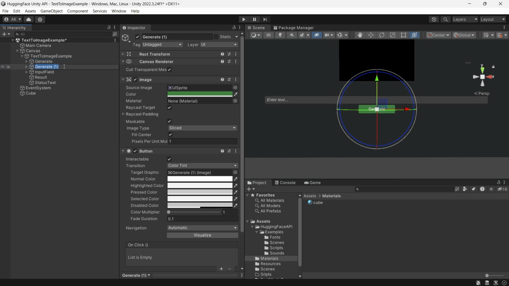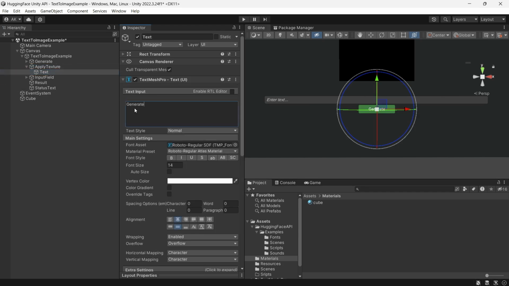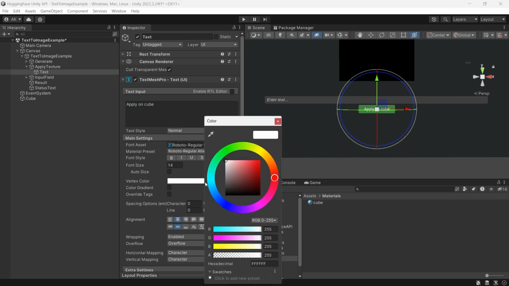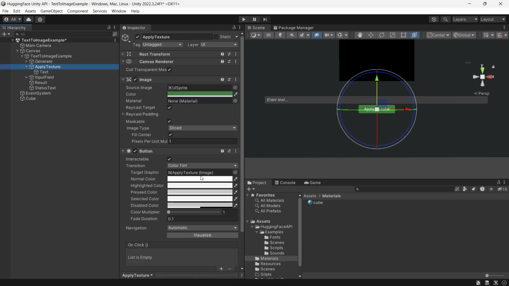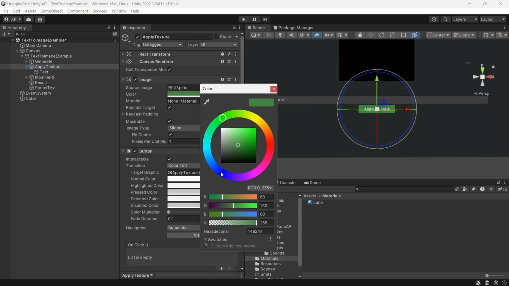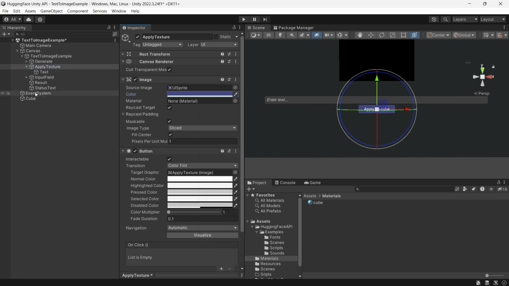Let's see another shortcut I have assigned here. Apply texture. Let's change the field also: Apply on cube. Also maybe change the color to blue, my favorite color. That's done.